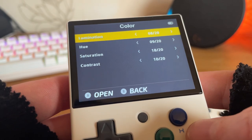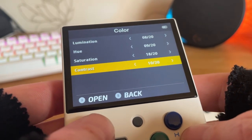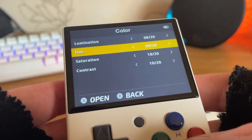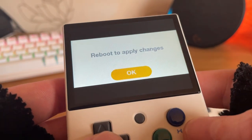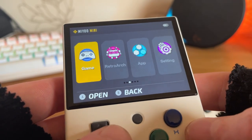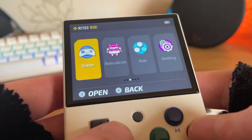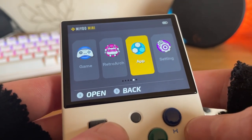Yeah, the good thing about this as well, guys, is you can change the luminosity, you can change the contrast, saturation, the hue. It's really, really good. You can literally tailor-make it to exactly how you want the screen to look, which is very, very rare in a handheld. I think I've never seen it actually, apart from this, which is really, really good.